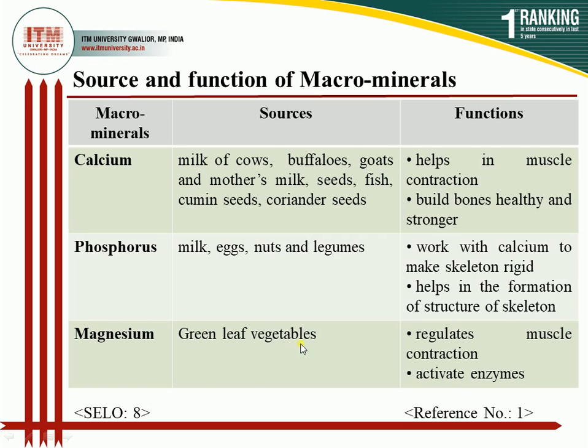Apart from these three, there are more examples of macro minerals: sodium, chloride and potassium. As we all know, sodium chloride is the composition of salt, and sodium helps to maintain blood volume and blood pressure. That's the reason a doctor always recommends patients with high BP to consume a low amount of salt, because sodium is the main factor that maintains the blood pressure. Around 1.5 to 3.8 grams of sodium chloride has to be consumed per day.